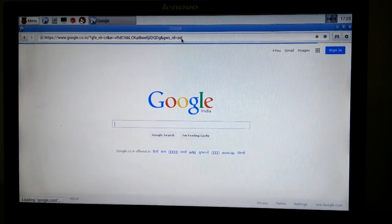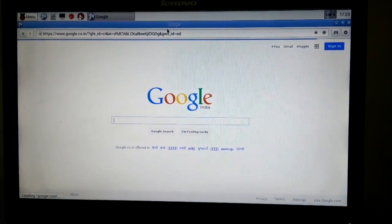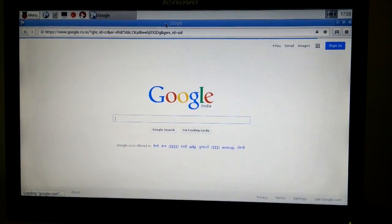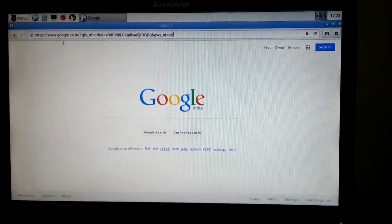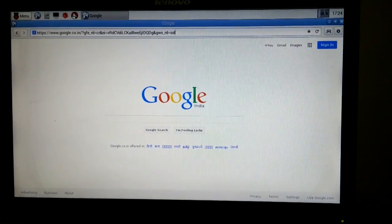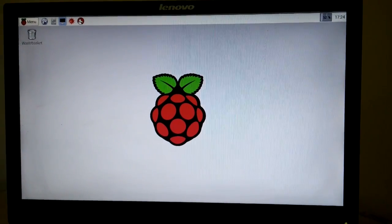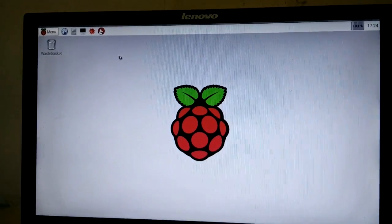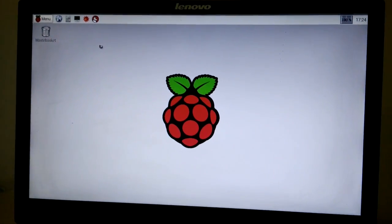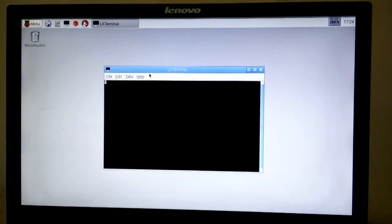Also, you can open any website in this, and Raspberry Pi is able to handle graphics very easily. Next, you can go to this LX session. This is the terminal of the Raspberry Pi.